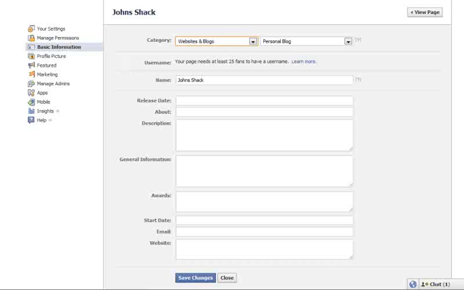And so what that's going to do is eliminate basically this whole backslash pages, all that, and the ID number, all that's going to go away. So it'd just be facebook.com/the name that you pick for your username. So that's a really cool feature too. You're going to want to take advantage of that so that it makes it easier in your future branding and things like that. So that wraps up this video.